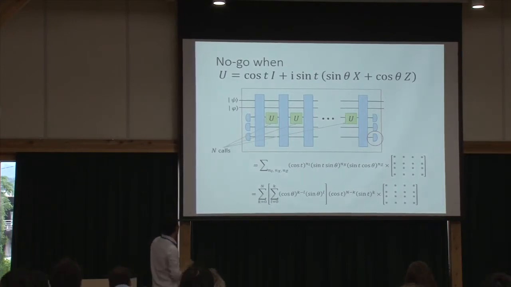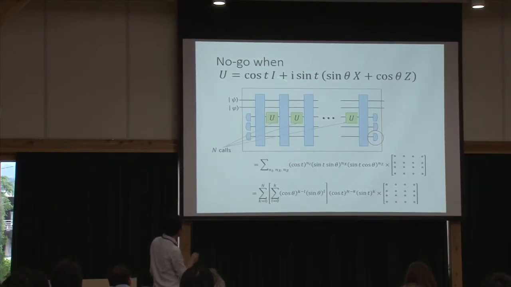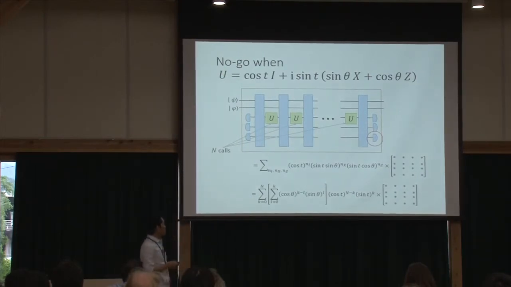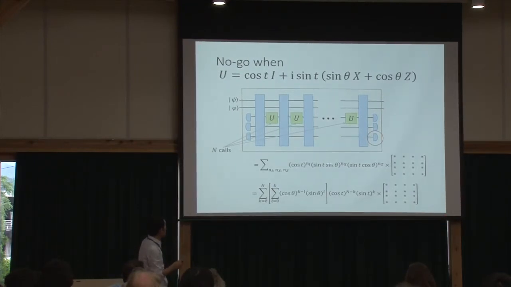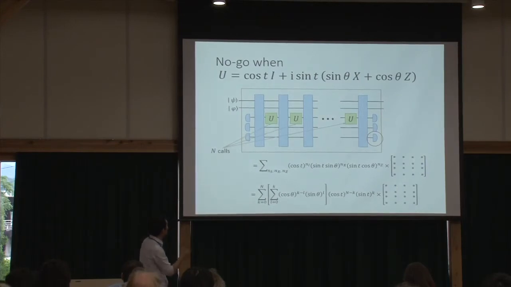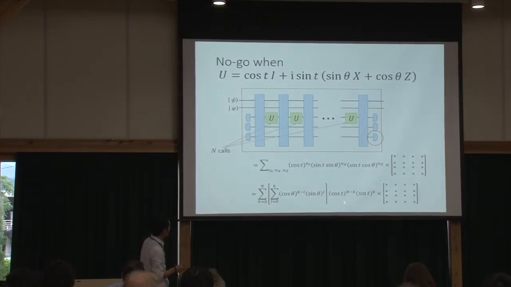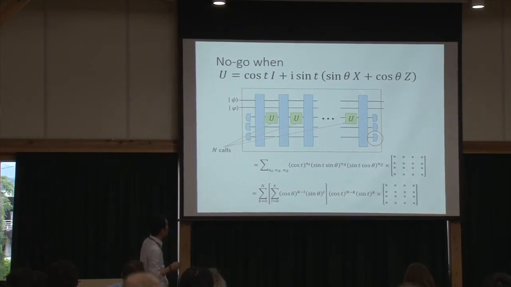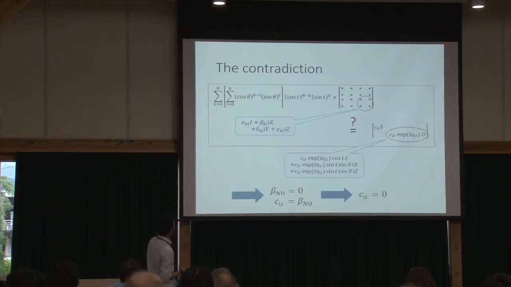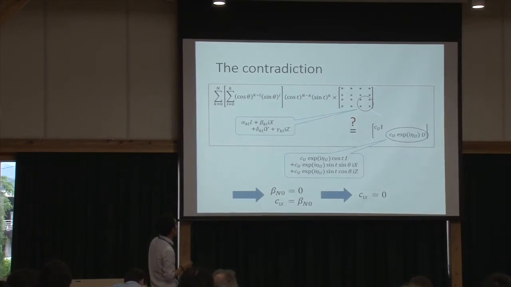Oh yeah, I forgot to tell you one thing. We proved the no-go rule for this particular unitary, which is in the special class of SU(2). Now, we expand this U using the Pauli operators, so that this function must be a function of theta. If you express this function in terms of theta and t, it must look like this. Then this function must equal what we want. But if you compare the left-hand side and right-hand side, you can show this kind of equation, which means this.